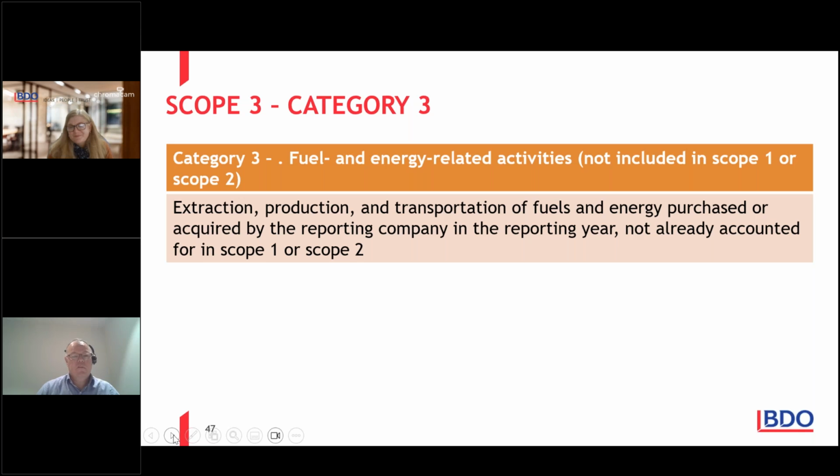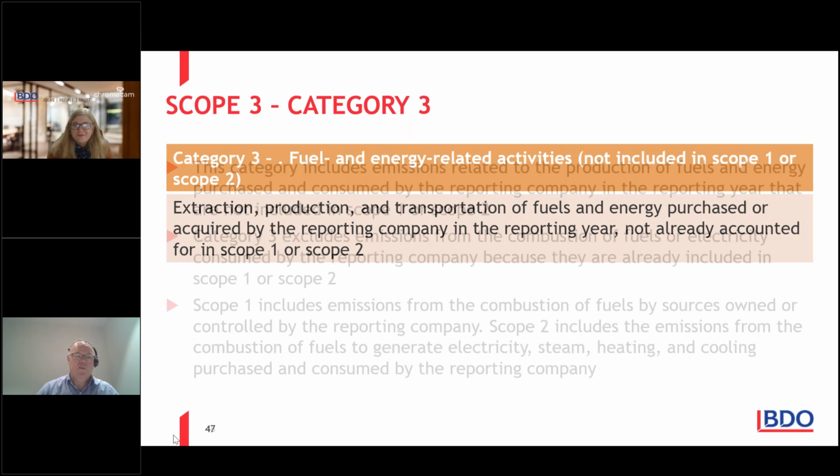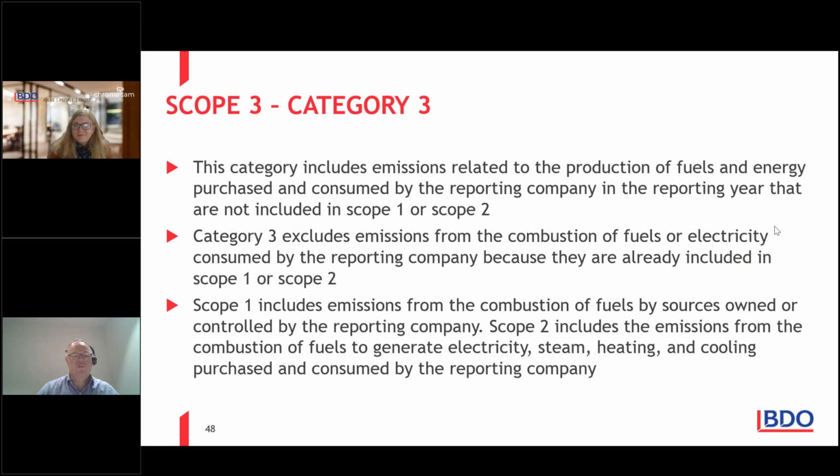Category 3 is a bit of a catch-all in a way as well. It's fuel and energy related activities that are not included in scope 1 or 2. What we're looking at here are organisations that are involved with extraction or production of fuel. So for those entities, they've got scope 3 emissions as well, right? Sure, they might be extracting something from the ground or creating energy, but they've also got their own set of scope 3 emissions that are carved out or separate from the bulk of the scope 1 and 2 emissions for those organisations.